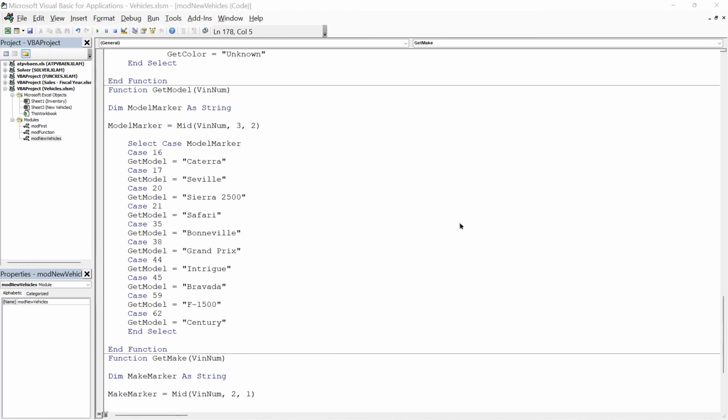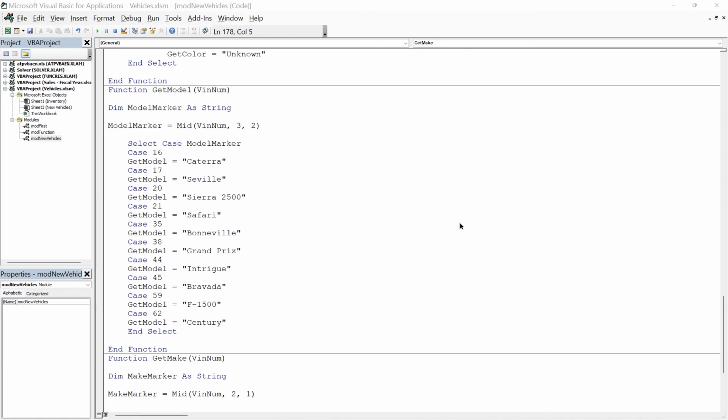The last one we're doing here, if you look at the very bottom of my new vehicles module, I have the framework of the function GetMake already set up, and you need to recreate that on your screen. Then for the select case statement, I'm going to put up a PowerPoint slide and have you work through it on your own.